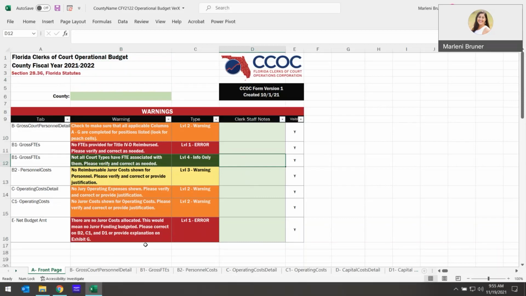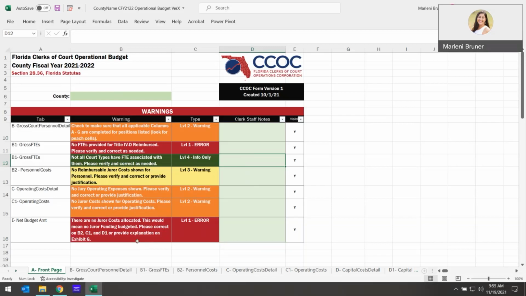A level 3 warning is a yellow warning. And that one is saying, hey, we've noticed something. It might still be fine, but we want you to take a look at it. It's a little bit more than just a notification warning. And then the level 2 warning is an orange warning. Those are, okay, we're seeing something that we want to make sure is verified and validated because we're looking for information and we're not seeing it. That's that type of warning.